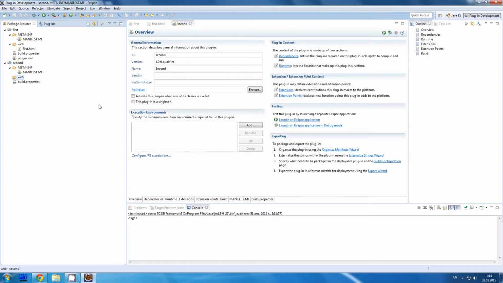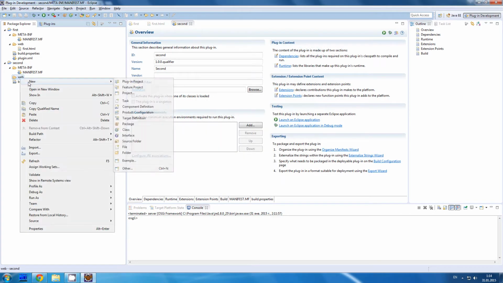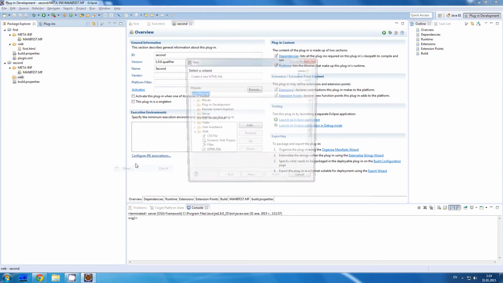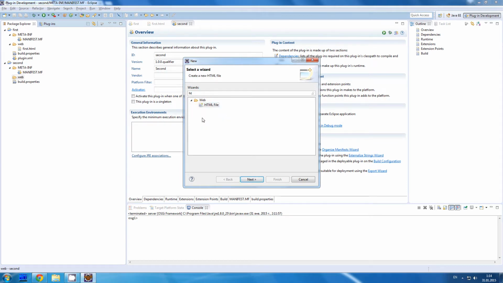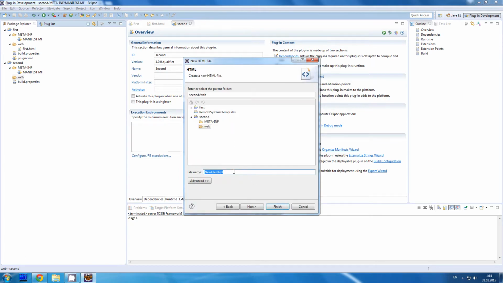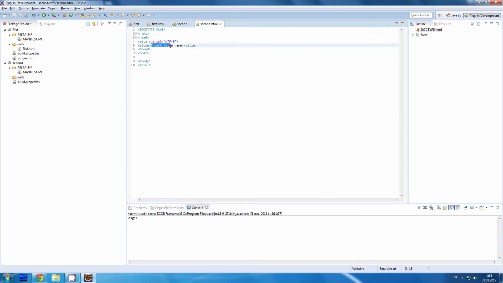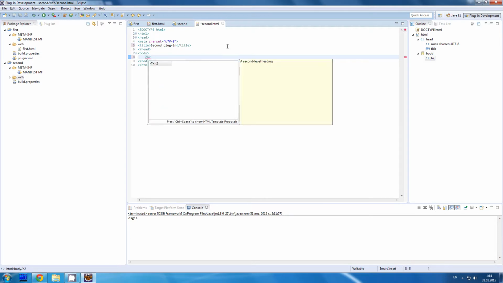So create an HTML file. Let's name it second. Okay, second plugin, some text, another one. So save it.